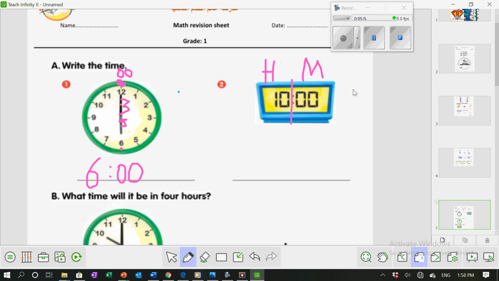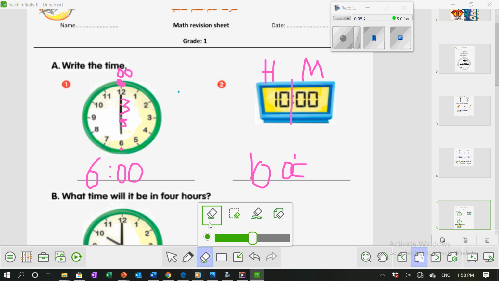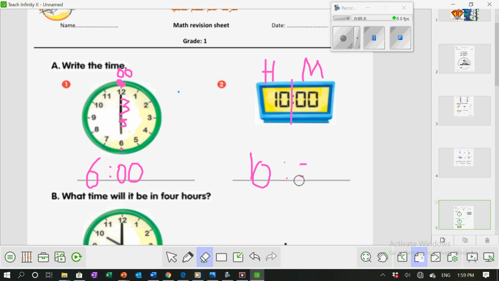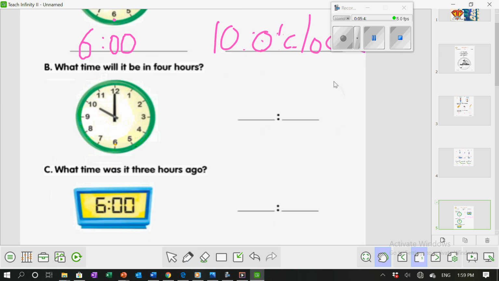Yes. Here it is. What about this time? Perfect. It's 10 o'clock. I can say 10 o'clock or 10:00 like here. My God, my handwriting's bad. Let's do it better. Okay. So 10 o'clock. Perfect. Here it is, right?